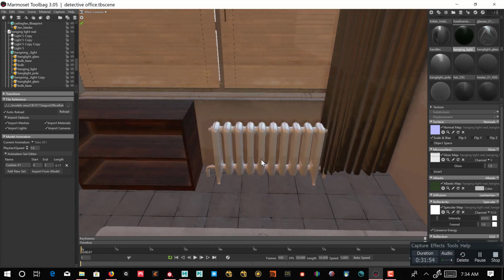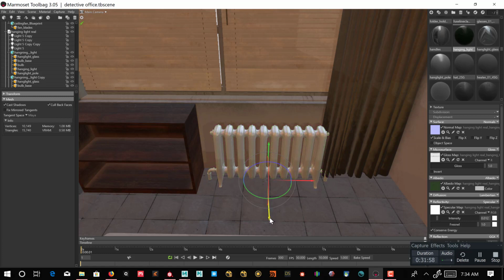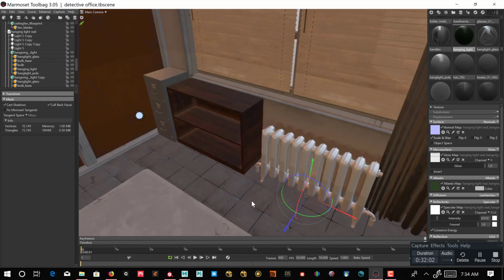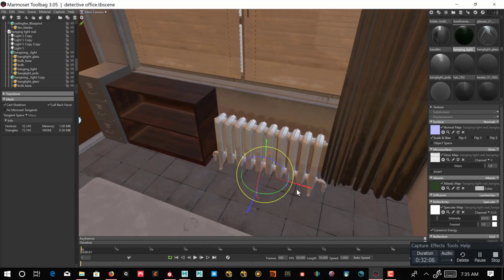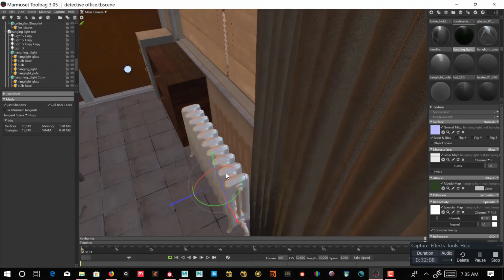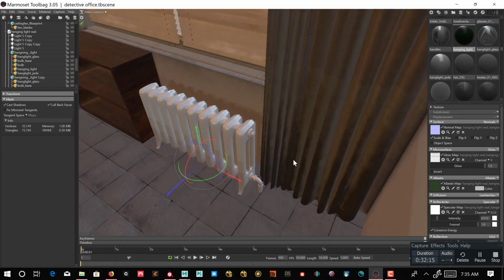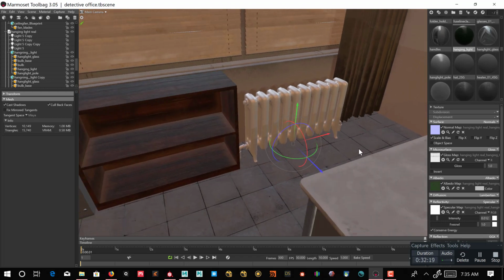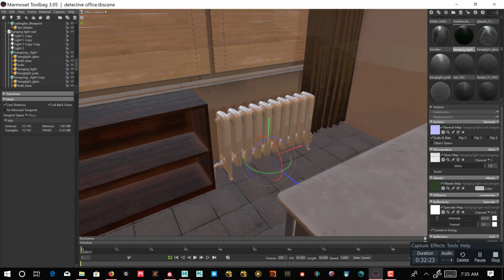And you notice we're going through the curtain here a little bit. So we're going to have to move this from its original position to where it's in front of the curtain, and possibly move it over a little bit just to help clear that curtain slightly. I'm going to push it back as far as I can without intersecting. So that's probably okay there. Looks good all the way around. So now we're going to add our maps. Remember, this is not the final rendered view.